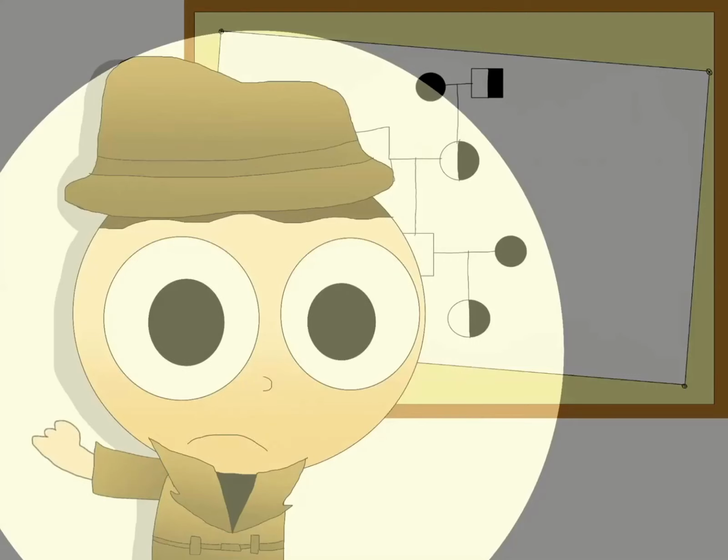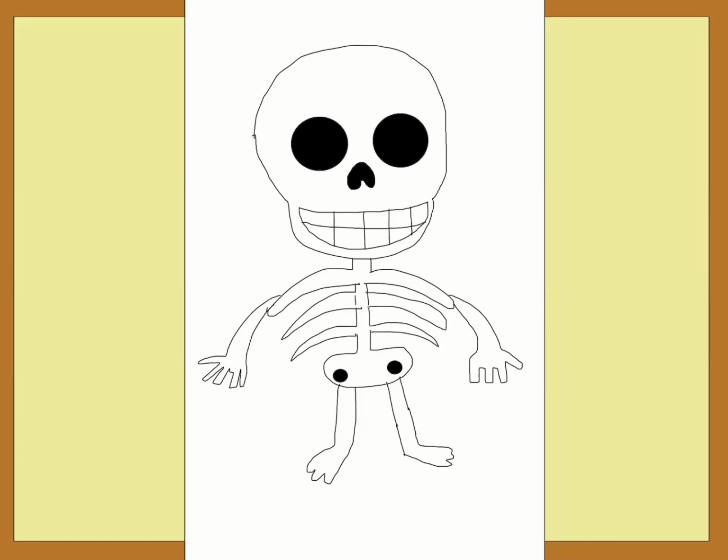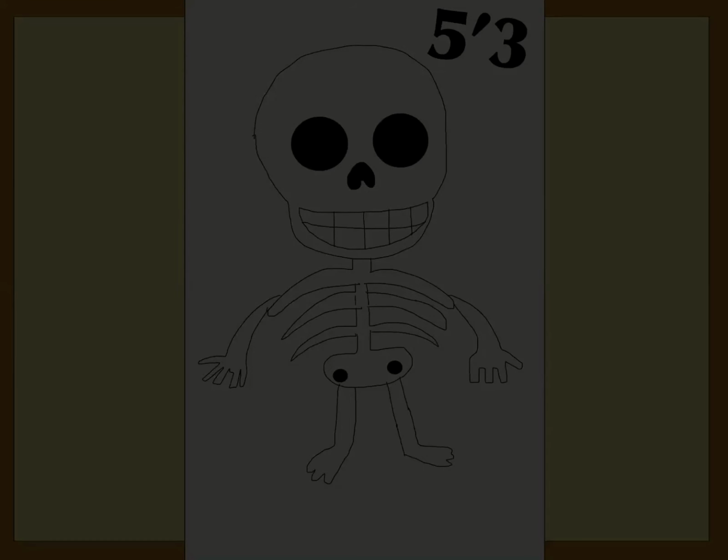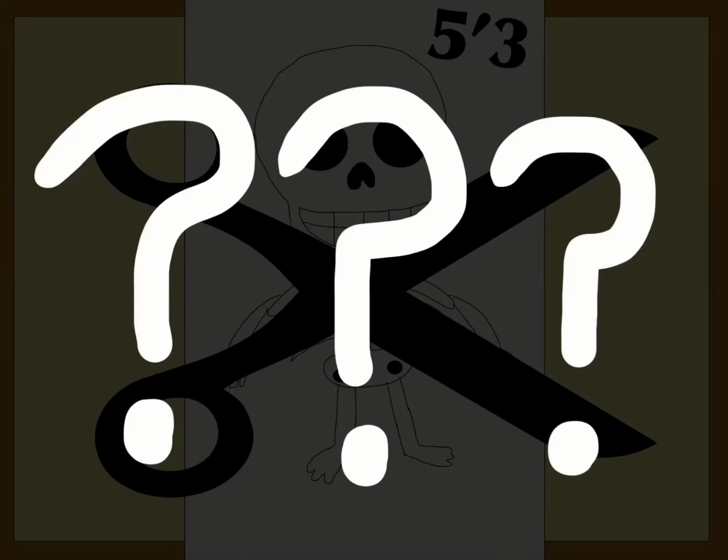Alright, let's look at the body. The entire skeleton, from head to toe, is 5'3". This can't really be used to find age, because it can either be an adult or a young adult. There is no real way of knowing. But if we look at the back of the skull, we can see a large wound. This could be a gunshot wound, but the scratches around the skull tell us that it was not a gunshot wound. The victim was killed with a pair of scissors.